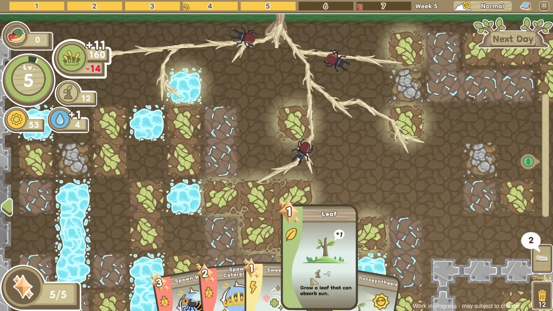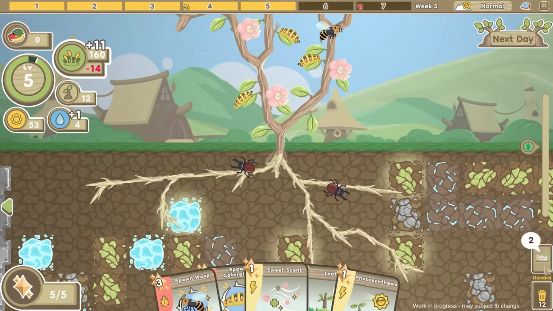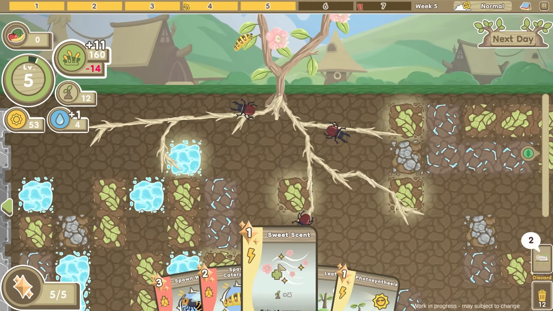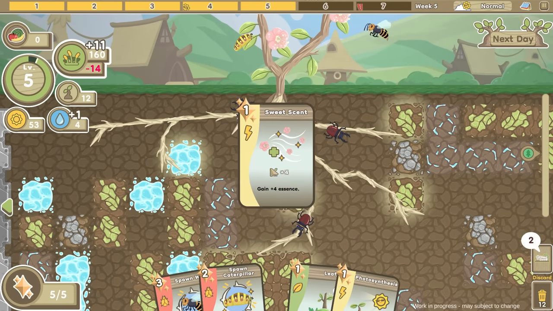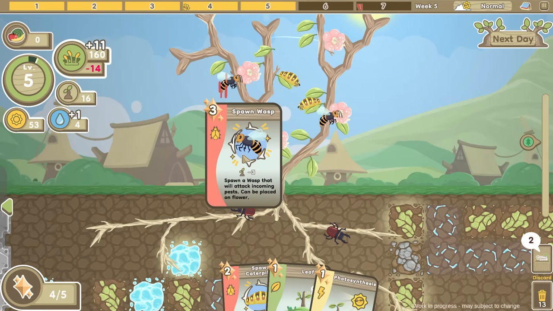Photosynthesize came up here. Okay, fair enough. We could pop down an extra leaf if we wanted to, and it's not really any benefit to us. We've still got one sun absorb, one more flower. I suppose it isn't the worst. I'll play the sweet scent for now. Do we want more caterpillars or more wasps? Let's go with the wasps.